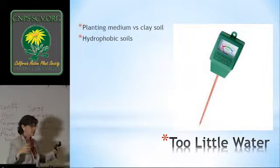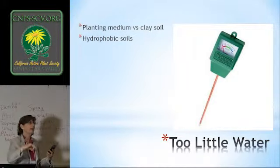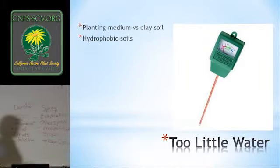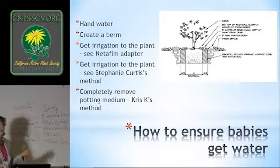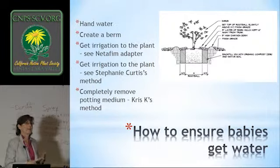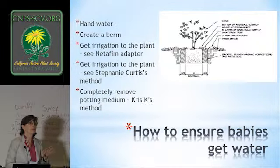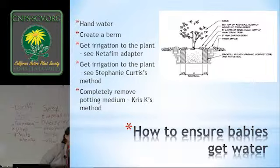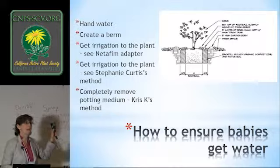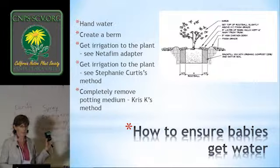The water in clay soils, clay really grabs water and it doesn't really want to let it go, especially if it's a drier area. So you have to be very careful to get those areas really wet. So I really encourage hand watering if you're willing to do that. Make sure you really, like Deva said, water the plant in the can, then water it once it's in the ground, and keep an eye on it and really test with a moisture meter that you use for your house plants. Just really test at the base of the plant. Make sure that that's really getting wet.